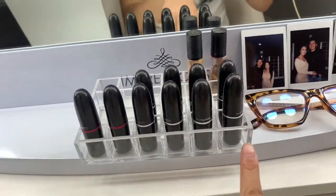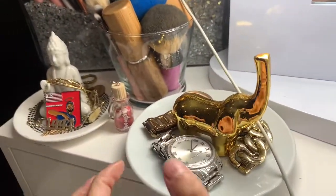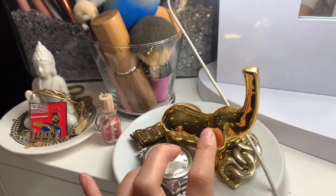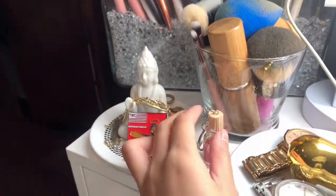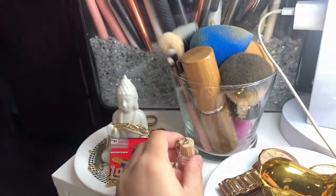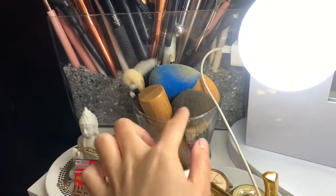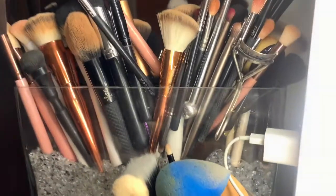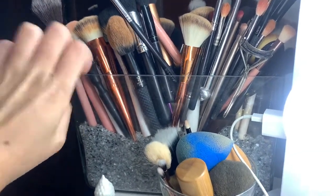This lipstick holder has all my MAC lipsticks. My MAC concealers are over here. I keep watches that don't even work anymore - this one I got from my stepsister for Christmas. This one has all my necklaces, I got it from Vegas. This is a reminder to bring a souvenir to my coworker from when I went to Hawaii. My makeup sponge, my mini brushes - this is from the Dollar Tree. And over here is where I keep all my face and eye brushes - this holder is from IKEA and has little beads inside.